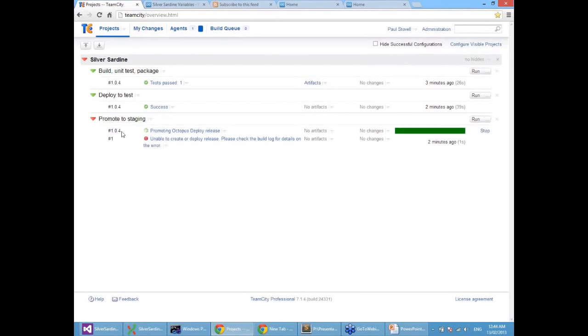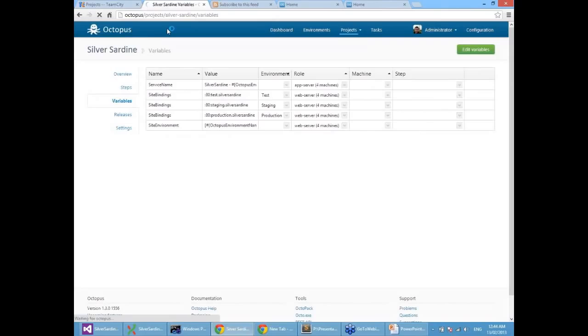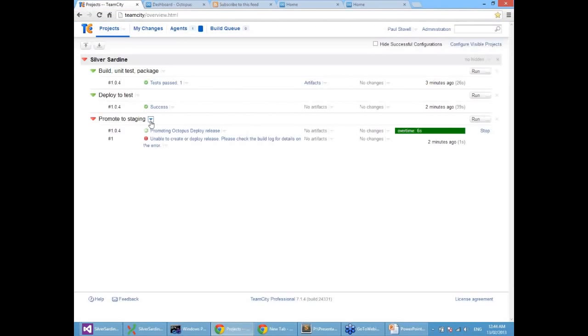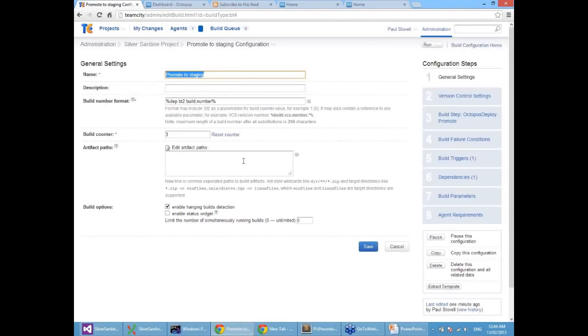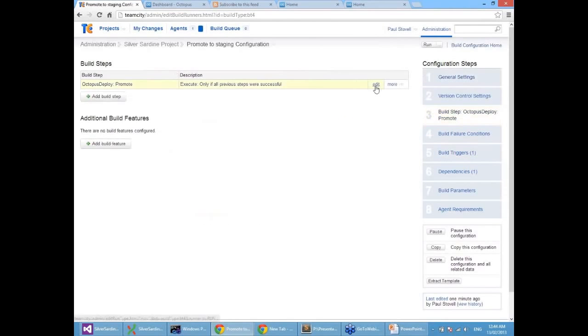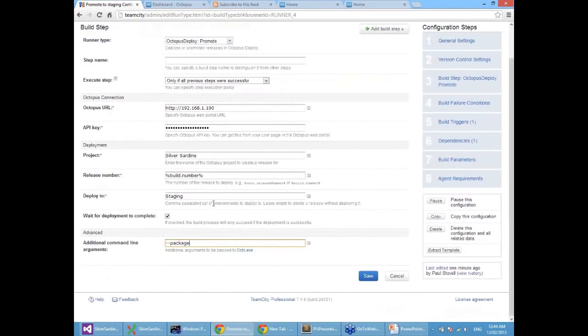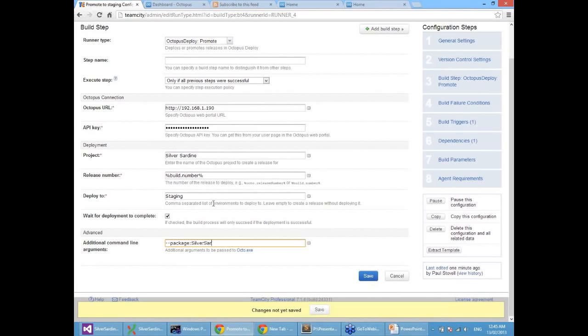So now it's creating. So Paul, again, while you're waiting on that to run, yep, there are some questions about, can you change the version of the site that you want to deploy? So if you don't want to deploy version 1.0.4, can you tell it to deploy a different one? That's right. So if, for example, you want to pick up the latest package for one of your steps, but an old package for a different step or a fixed package, as part of this, you can specify package equals. So it would be the step name, so it would be something like silver sardine.web, and the version number that you want. So you might fix it to be a previous version number.